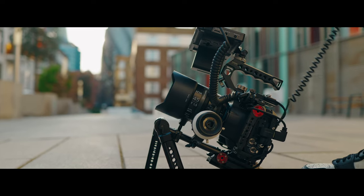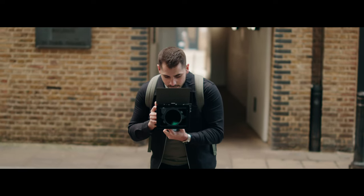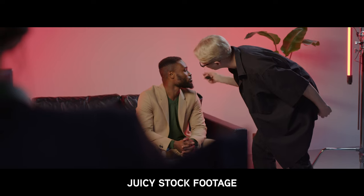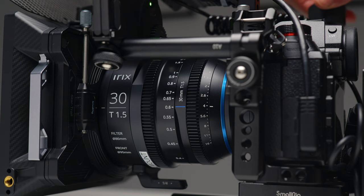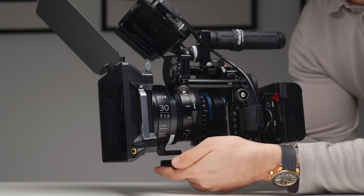Workflow-wise, cine lenses weren't designed to be used by solo shooters. So if you're someone like me who is a freelancer that normally works alone or with very small teams, cine lenses technically weren't designed for you — they're more geared towards bigger productions where you might have a focus puller, a first AC, a DOP, and all those fancy acronyms you hear in the film world. That said, solo shooters absolutely can use them. I've been using this iRX lens for a while now and I absolutely love it, and I do own some other cine glass that I use quite occasionally.